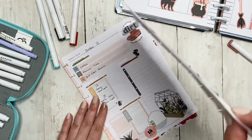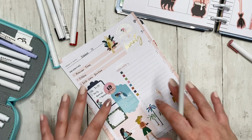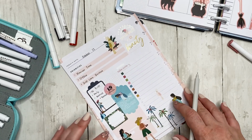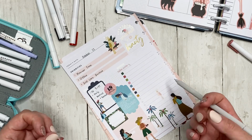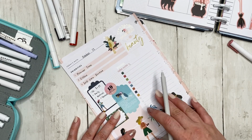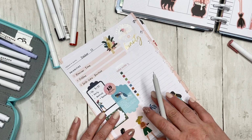So basically, there's certain days each week that I want to do certain tasks, and that's exactly what I'm going to be doing on the to-do checklist. Or if we have an activity that we want to do, I want to make sure that I put it on the to-do checklist in advance, so that way I don't forget about it that day.